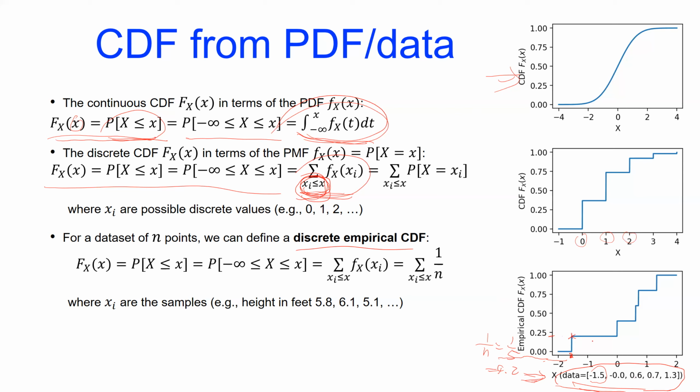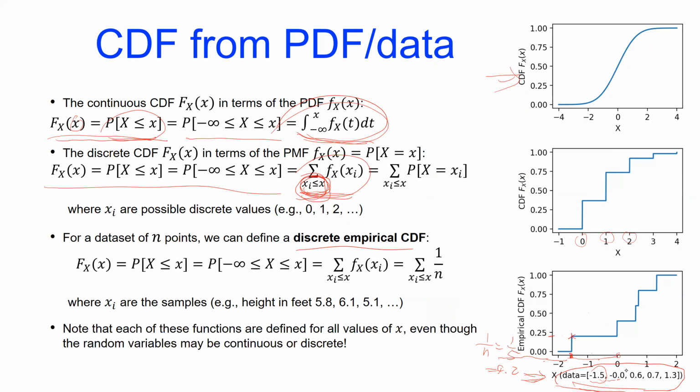Okay. Then I keep moving to my next one, which is 0. I keep moving because there's no observation, so my probability or CDF function doesn't change. I move until I reach 0, and the next observation happens. So then I add another 0.2, so I get 0.4 here. Then I keep moving.